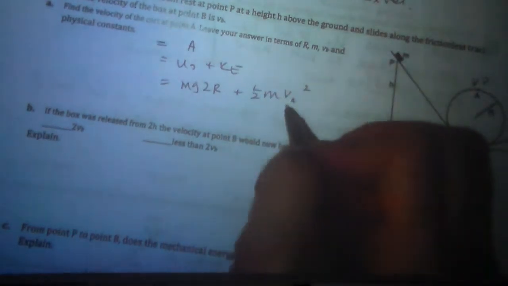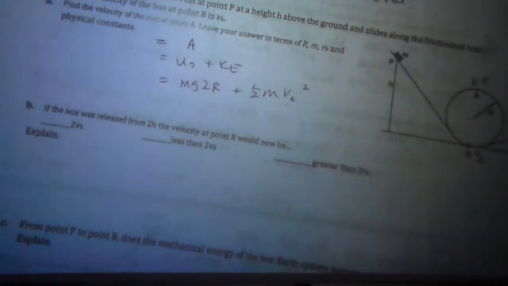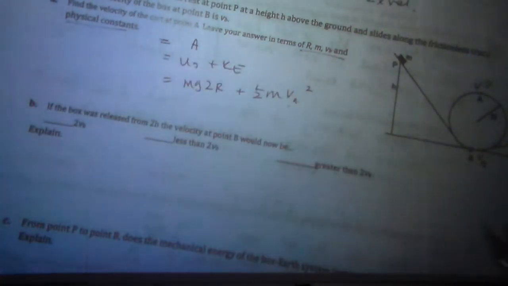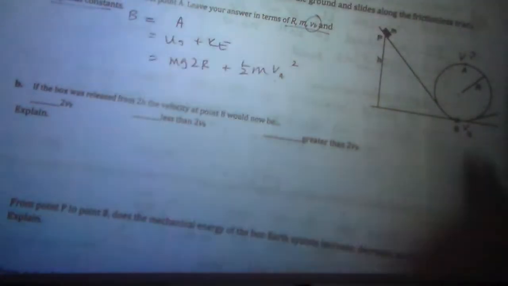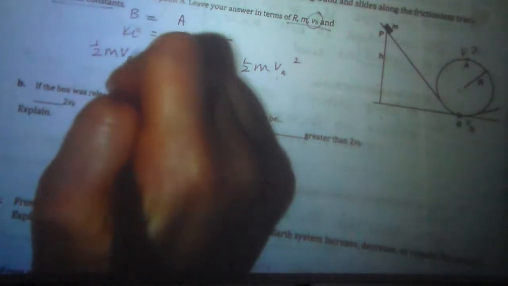Looking for this velocity. Now, it's super important you pick the correct point to compare it to, because a lot of you want to use point P, which is mgh, but I was not given h, so do not use that. Now, I was given the velocity at B, so maybe compare it back to B. At point B, it's all kinetic energy, so that's 1/2 mvb squared.